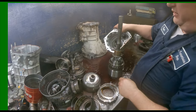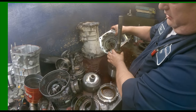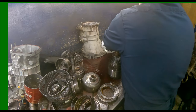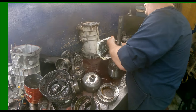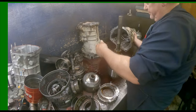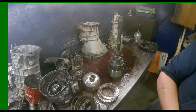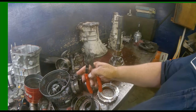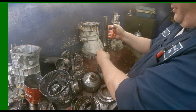Bearing way back down in the bottom of that case. We're going to check that. We're also going to check where these sealing rings ride in this housing right here. Make sure it's not ring cut. Make sure our tubes aren't screwed up. Snap ring pliers. Pull this snap ring off right here.